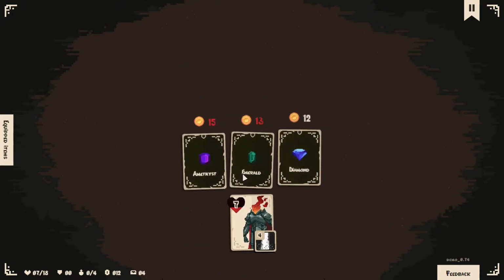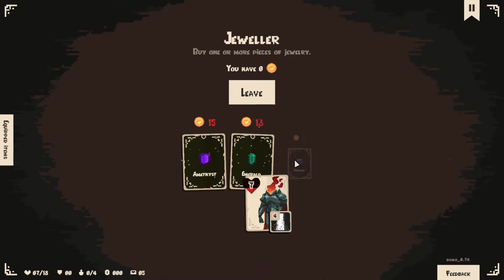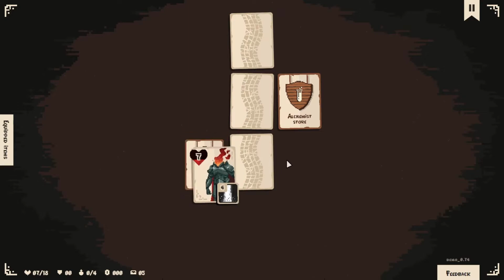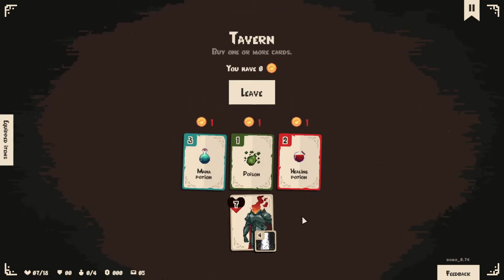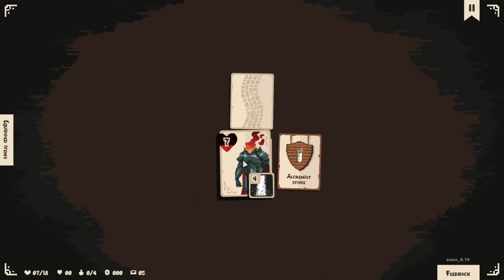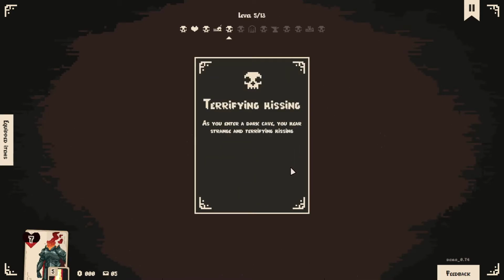Jewelry store. You get greed 2 after being attacked by an enemy. Cool. Don't know what greed is. Greed is good, though. What a lovely village of lumberjacks that was.